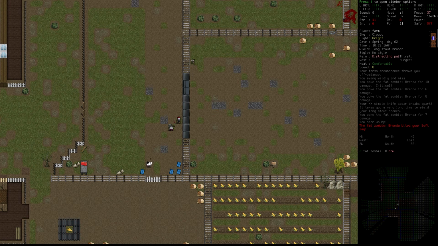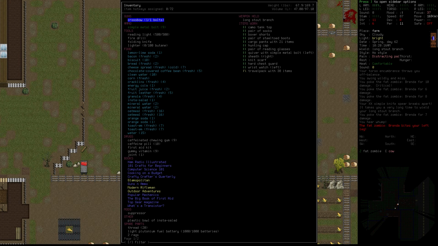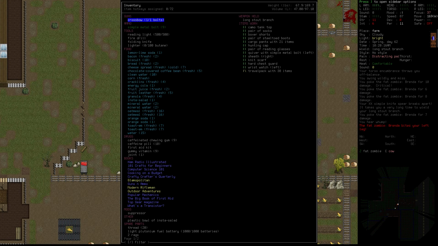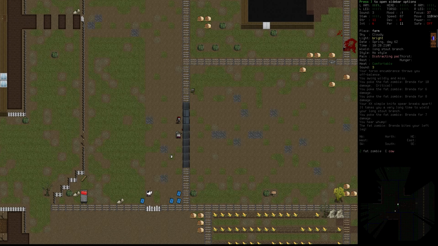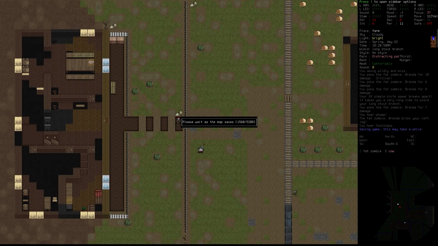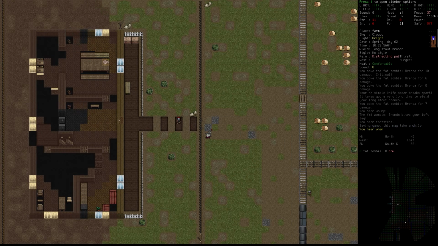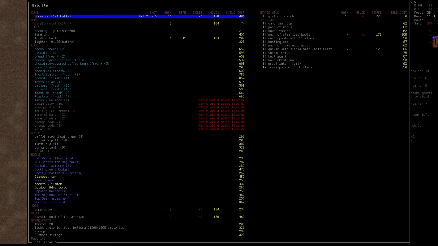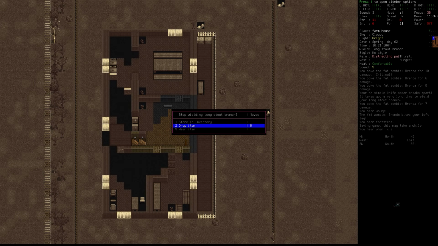Wow. We actually lost the knife spear, which means we lost the knife. I have just a long, stout branch. Right? We lost the hunting knife. That's pretty crazy that it broke that fast. All I have is the branch. I'm going to have to go inside the house and quickly wield the folding knife, I guess, and drop the branch.